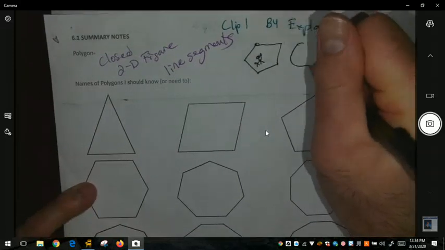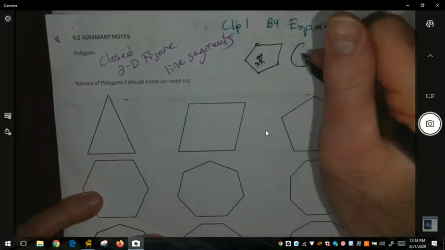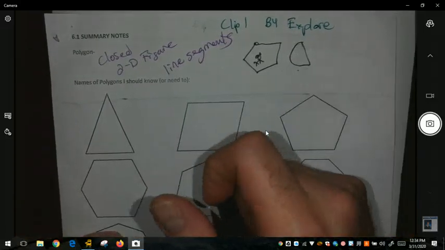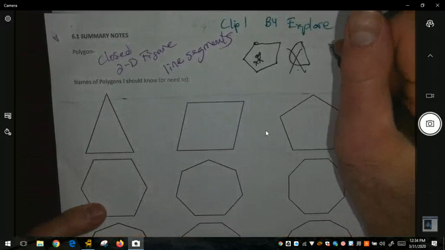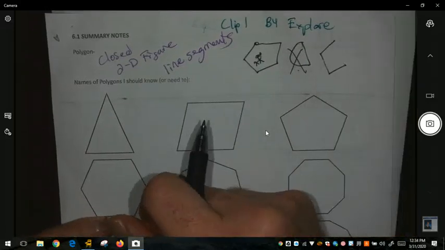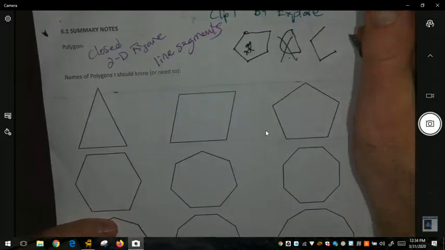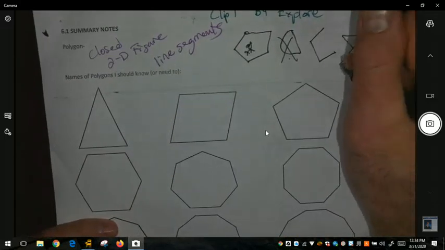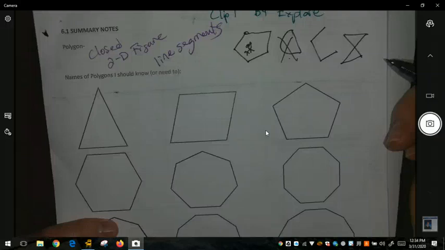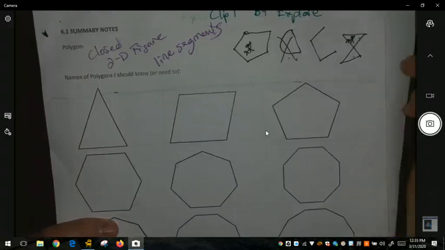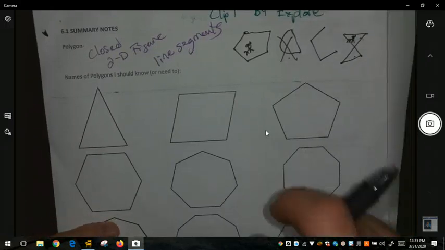If you did this, it's not made with straight sides, and Fido's angry because it's curved. Not allowed to have curves. It has to be made by line segments. If you do this, we have a problem because poor Fido's going to escape and run away, so you can't have an open figure. And one other thing, this is actually two different polygons, not a polygon, because Fido would be very, very angry with you that you left poor Fido in one little area and he can't get to the other area that's fenced off.